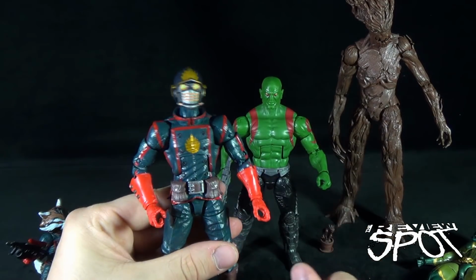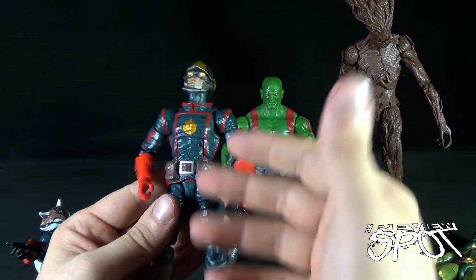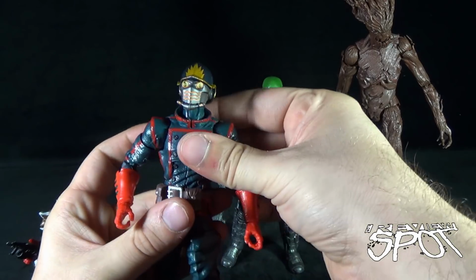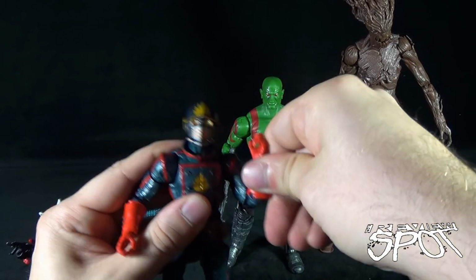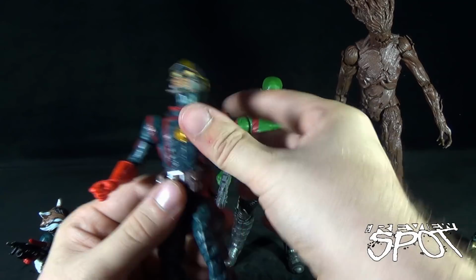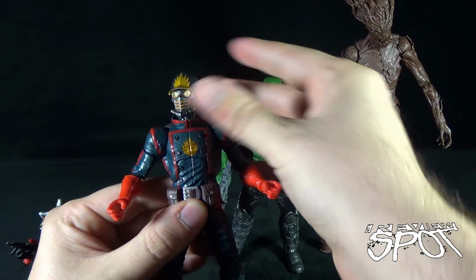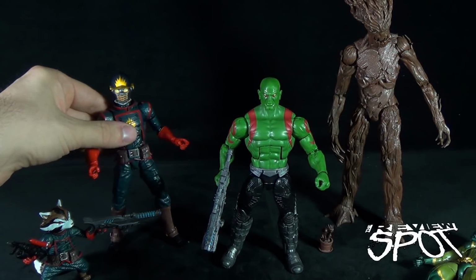Star-Lord's articulation is on par with Drax. It's really about the same, just obviously sculpted a little bit differently. Ball hinge joints in the head. Lots of movement going on there. Upper torso crunch, swiveled waist, ball hinge joint arms, swiveled biceps, double bend elbows, hinged hands like we've already had a look at. Ball joint legs, swiveled thigh, double bend knee, hinged feet. There you have Star-Lord. Who? Right, that's the movie version. So there you have Star-Lord.